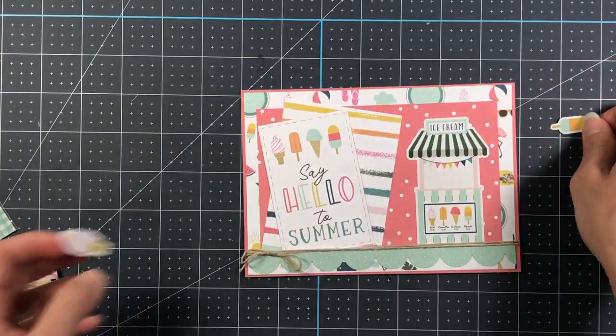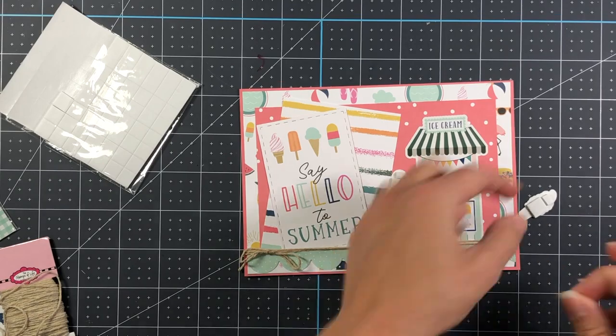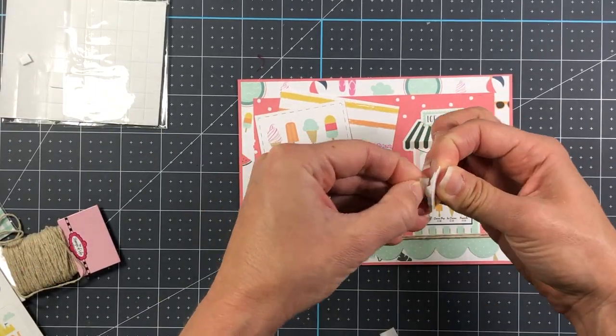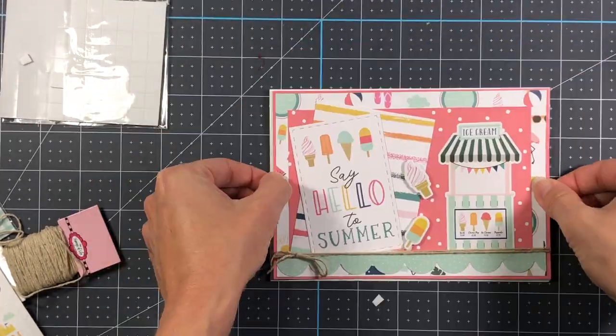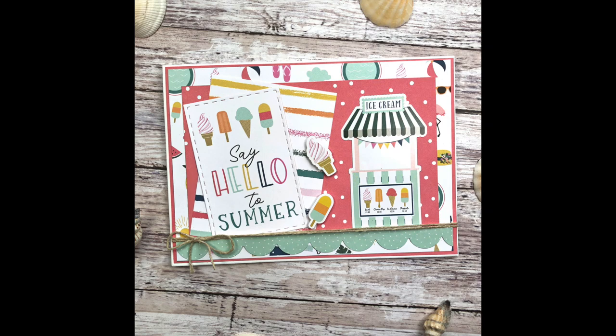And then I'm going to bring in these ice cream cones, one ice cream cone and one popsicle sticker, and just adding some double-sided adhesive foam to the back, and then adding that ice cream and popsicle to the card front. And then I'll be adding that entire layer to a 5x7 white card base. And that will complete this card.